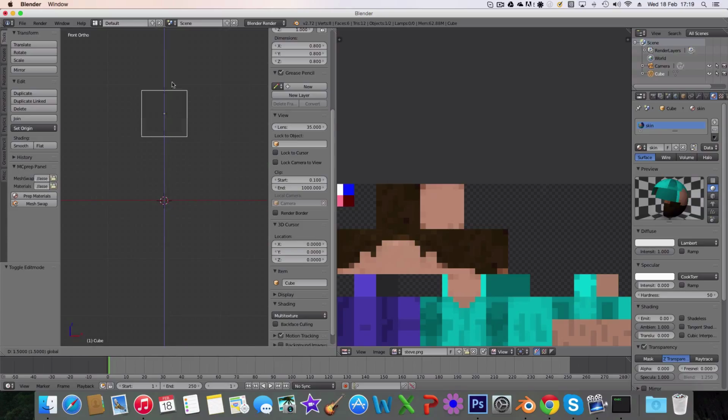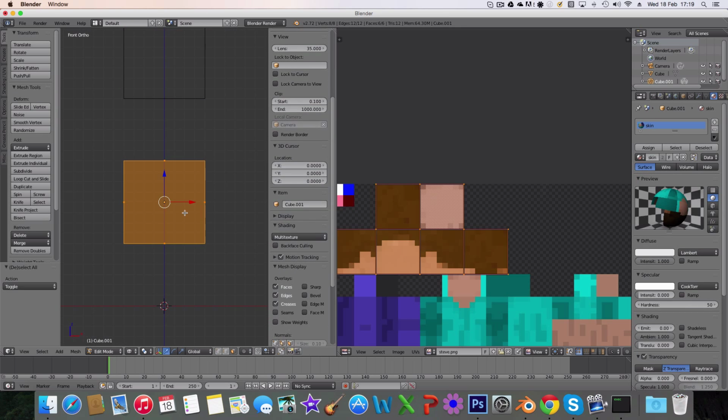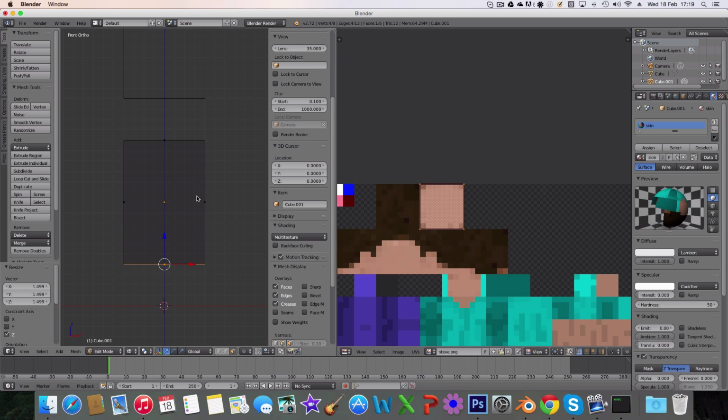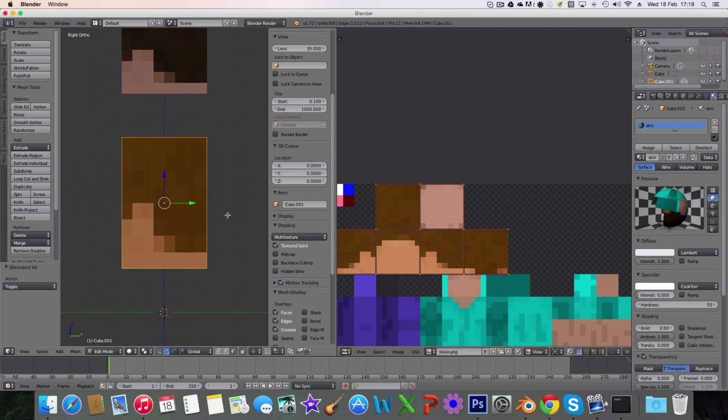So now just drag that up, duplicate it, drag that down there, just go SZ 1 till it's 12 by 12, and you'll know when it's 1, 2, 3, 4, 6. When it's 6 pixels, takes you to that point there. Okay, so then you go tab, SY, until it's 4 pixels wide. So 1, 2, 3, 4.